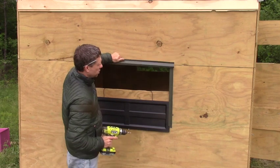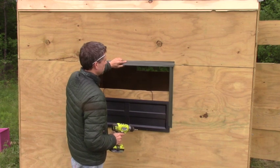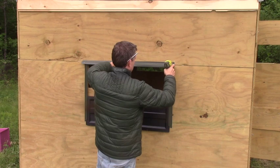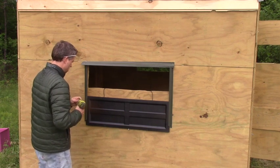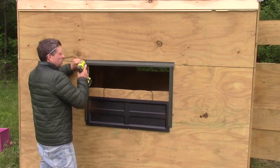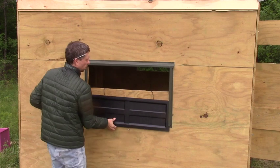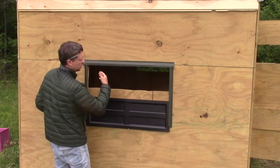Okay, so the next part is just to secure the drip overhang, and this couldn't be any easier. You basically just line it up so it overhangs the edge there a little bit, and it looks kind of even on both sides. This doesn't have to be perfect in my opinion. And then just screw it in. And I'll do one over here. Then just make sure that the window fits underneath it. Like that, looks pretty good. You're in business. We'll do the same thing on the other side.